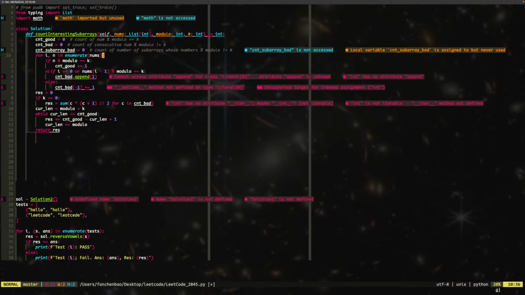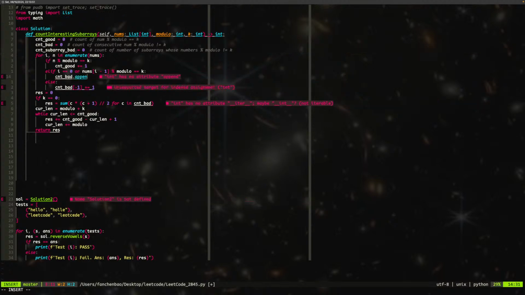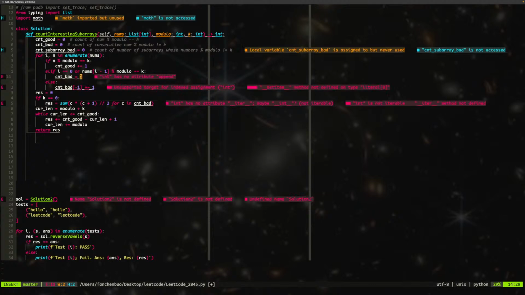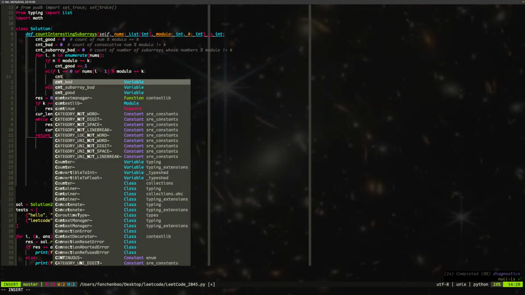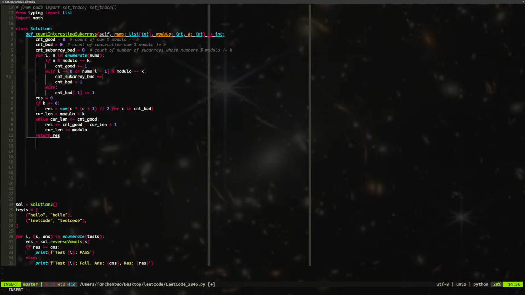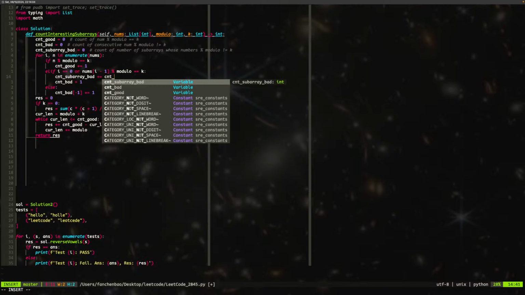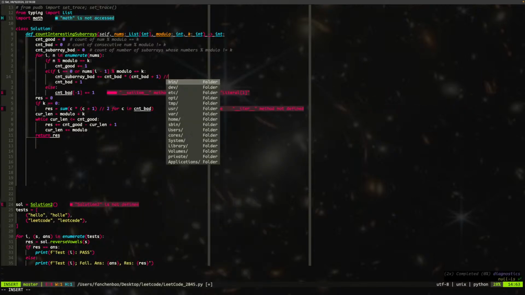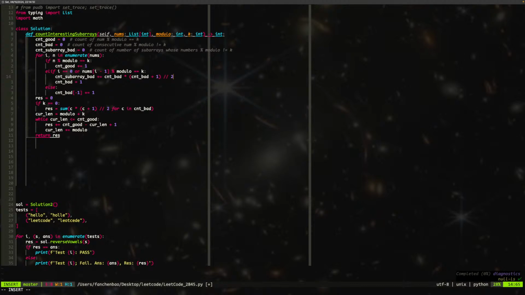Alright, so now this is good. We need to append, which means it's a new one. So I will do, this is count bad equal to 1. Actually, before that, it should be count subarray bad plus equal to count bad times count bad plus 1 divided by 2, right?